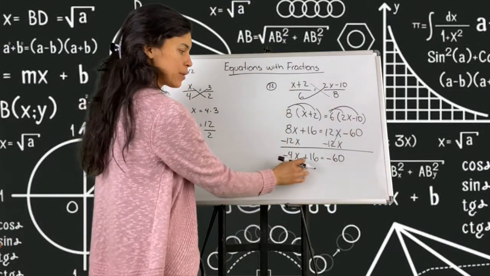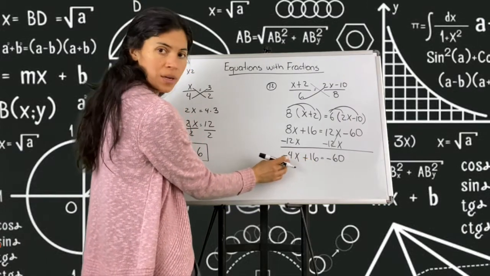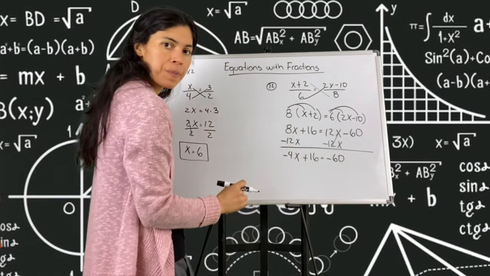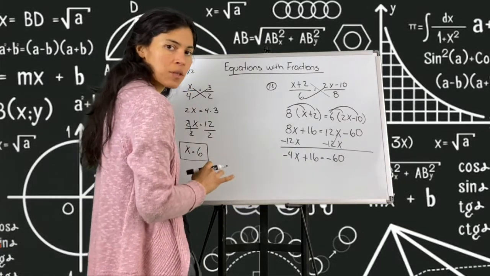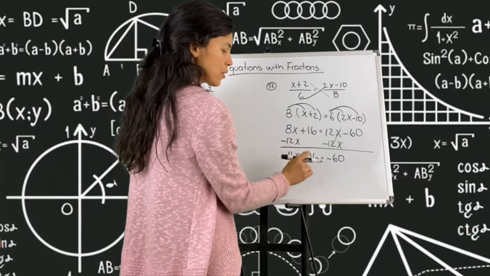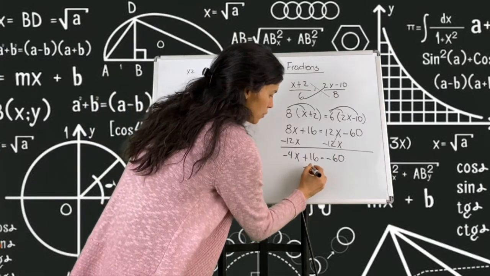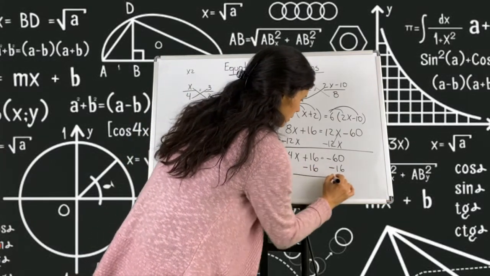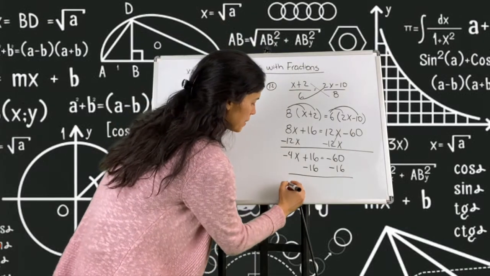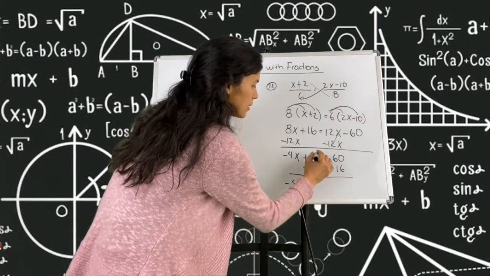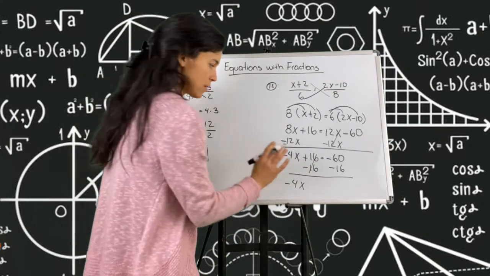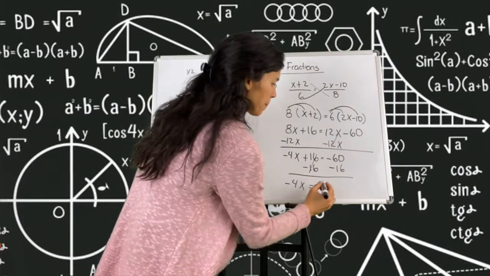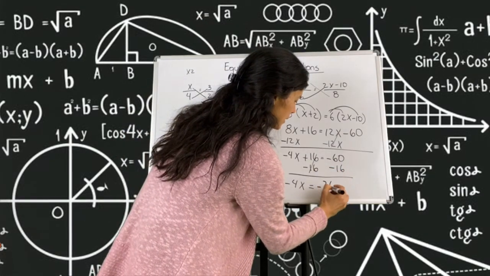Now, let's get rid of the plus 16. We don't get rid of the minus 4 because there is a multiplication here. We first undo in the inverse of order of operations, meaning we first undo addition and subtraction. So let's undo this 16 by taking them away on both sides. Here I bring down the minus 4x. This plus 16 and minus 16 get 0. And that is equal to minus 60 minus 16, and that is negative 76.